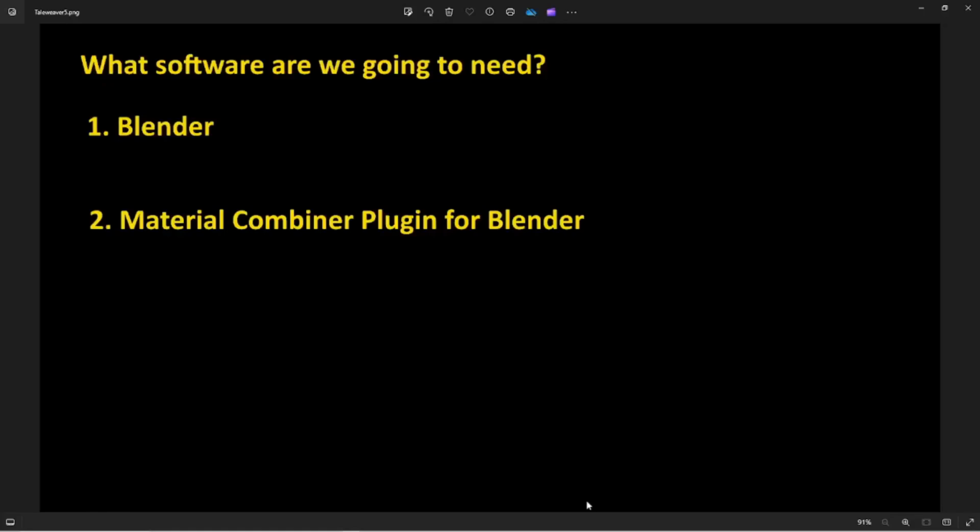As I mentioned earlier, Taleweaver Lite allows you to have a single mesh and a single texture. Some assets come in multiple parts, so they have multiple meshes and multiple textures. In Blender, we're going to be able to combine those meshes into one, but we also need to do the same thing for the texture, because each part typically will have its own texture, and we need to combine that into a single one. You can do that manually in Blender, but the Material Combiner plugin makes that process a lot easier and automated, so I recommend downloading that and installing it in your Blender.